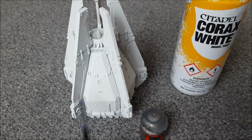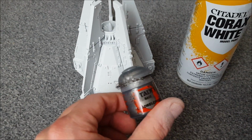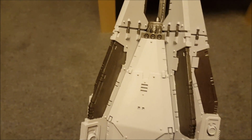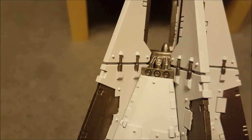Right, next we're going to pick out the fins and the metallic parts of the drop pod using Leadbelcher, a nice dark metallic colour. After the Leadbelcher is done, it looks like this. It took a couple of coats and obviously there's a few mistakes, overlaps, which I'm going to need to sort out with some white.